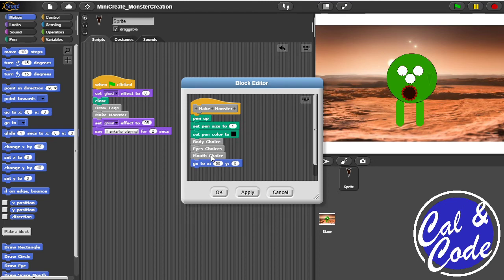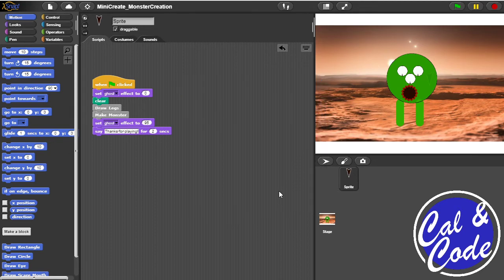I've also got the mouth and all that stuff. So I did all these things. I practiced them. I worked on them until they worked right. It took me some time to debug it correctly. But this is the very quick thing I created.